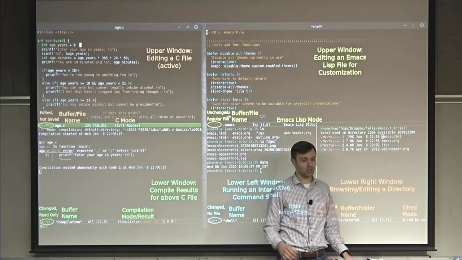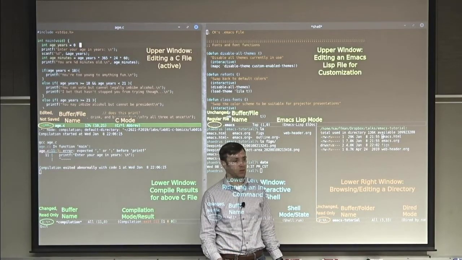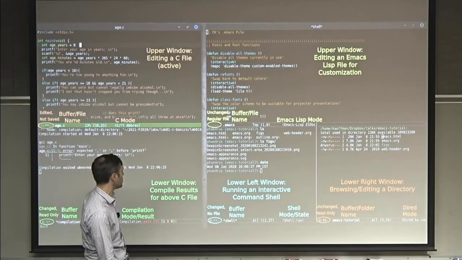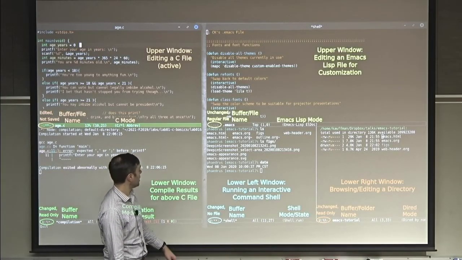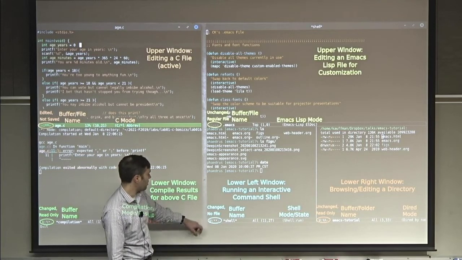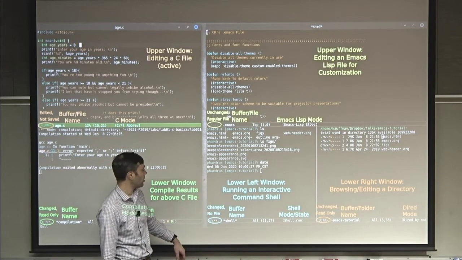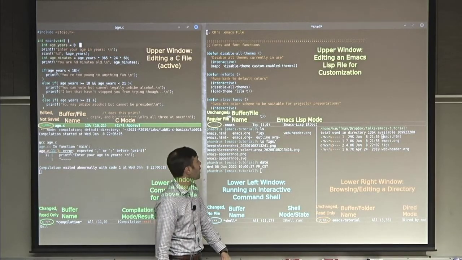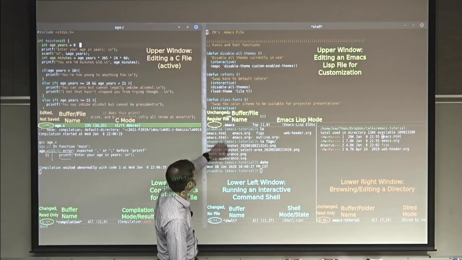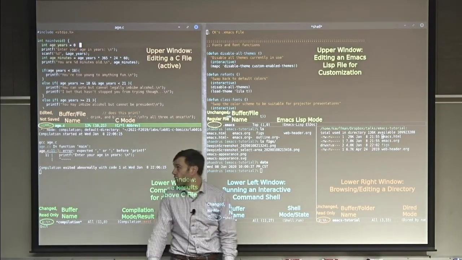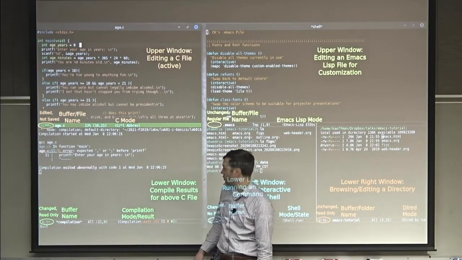So this gives a general sense of what the possibilities are. That little thing that I said I forgot has to do to some extent with whether or not this buffer corresponds to a file. The U down here means it doesn't correspond to a file. This corresponds to a process, to a directory. The dashes over here indicate it actually corresponds to a file, in this case my customization file for Emacs or a C file over here.